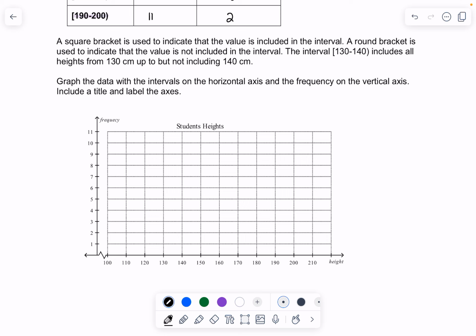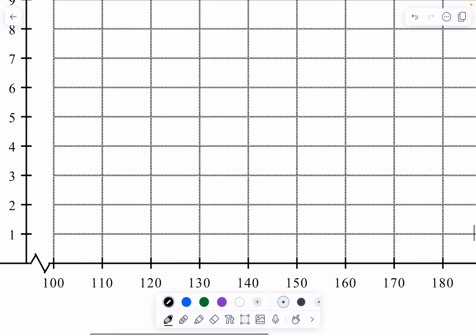You're basically just filling out the rest as a bar graph. The main difference between a bar graph and a histogram is that a bar graph has spaces between the bars. Because this is all based on the same type of data, it's all connected as one big graph. So referencing the above, for 130 to 140, we had 4 students in that height span, so I'm going to go up to the value of 4.